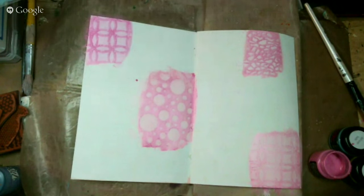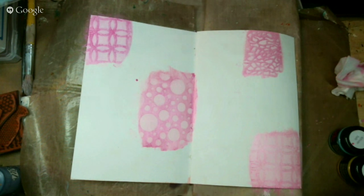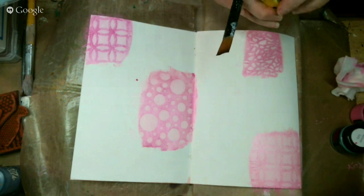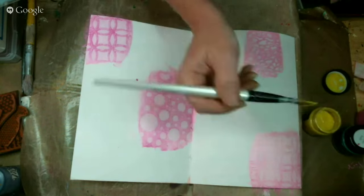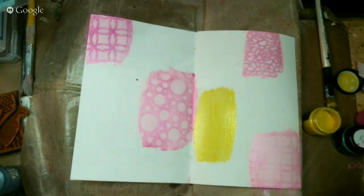I've gotten my pink in there, so I'm going to clean my brush because I want to change colors. This challenge is going to be starting soon — we're talking about having it start on the 20th. Even though I'm not eligible to win, I wanted to show you what you can do. Now I'm grabbing yellow, which is actually called Sunburst, and I'm going to continue doing this exact same thing across my page using the stencils and baby wipes.